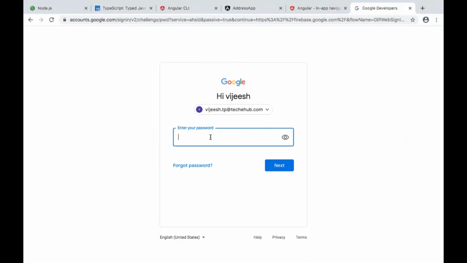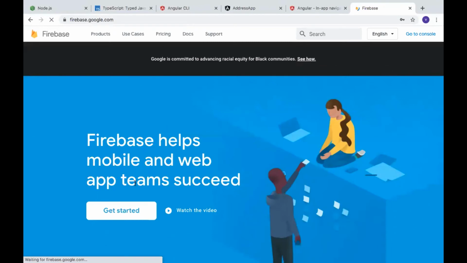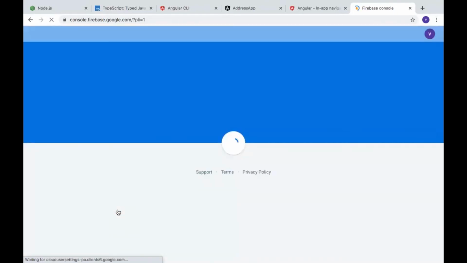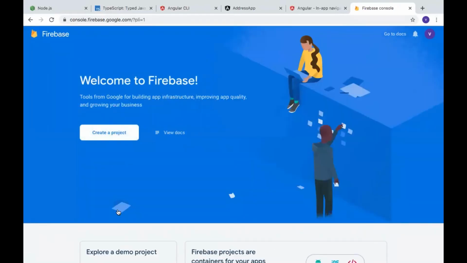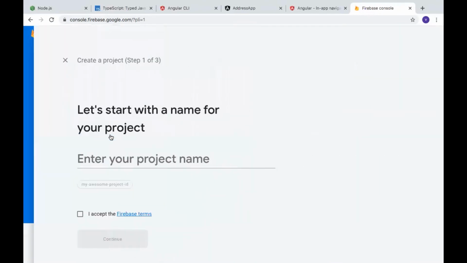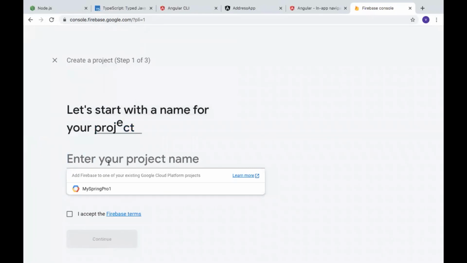Sign in with your email address. Click on get started. Create a project. Enter your project name.